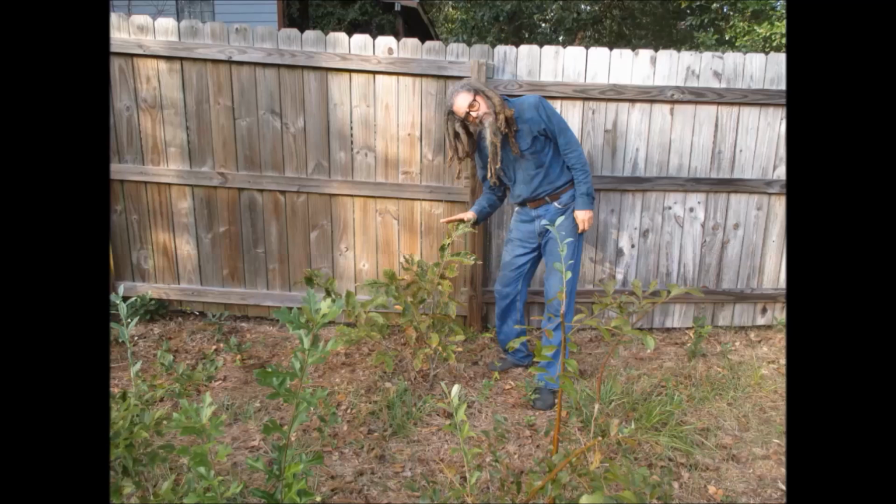I dug it up off of a shoot about 75 miles north of here, and of course the first year it didn't grow at all, because when you transplant something, it takes a year for it to recover.